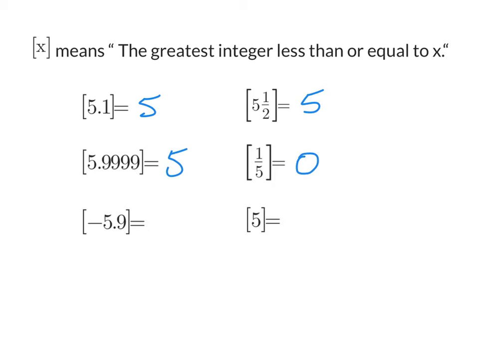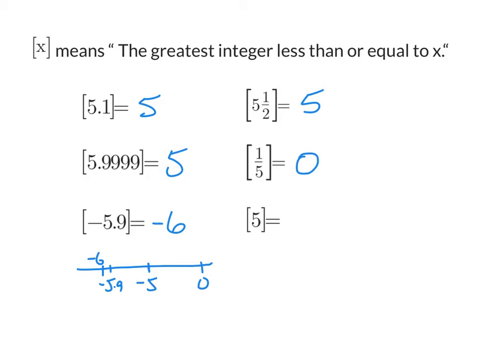You're going to be tempted to just take any fraction or any decimal and cut it right off. But pay attention, especially when you're talking about negative numbers, like the greatest integer less than or equal to negative 5.9. Because if we look at it on a number line and we have 0 here and say this is where negative 5 is, and negative 5.9 will be out here, the next smallest integer is actually right here at negative 6. So when it comes to the negative numbers, the greatest integer less than or equal to negative 5.9 is going to be negative 6.